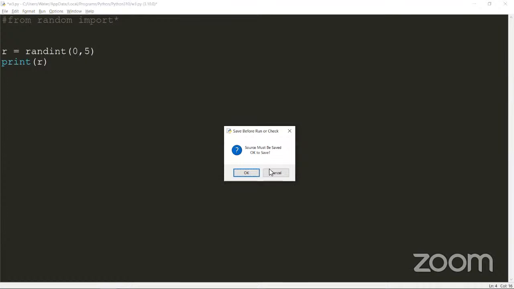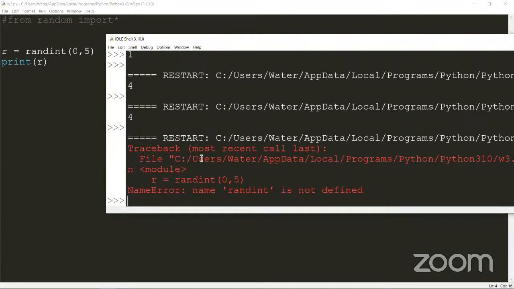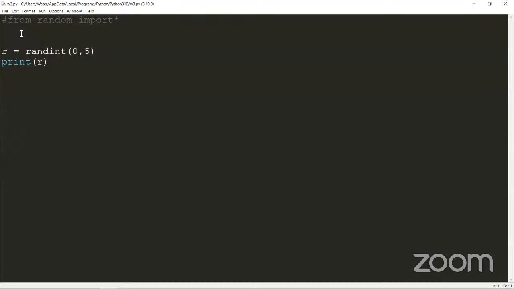Usually if they're blue, you don't have to import anything for them. I'm not sure if your code highlights the functions that are predefined. Dot append is predefined, but that's a different topic. Yeah, you see, random isn't defined because we didn't import it. So you have to import it to use it.